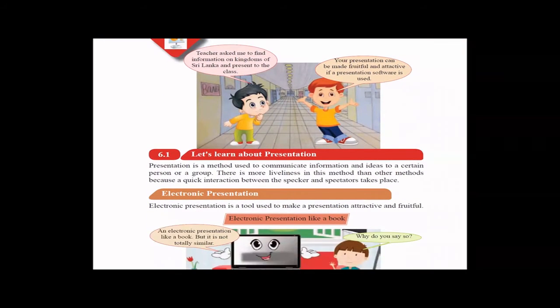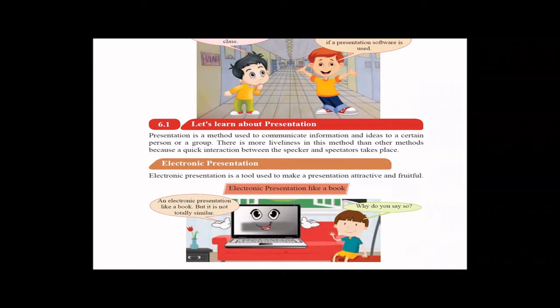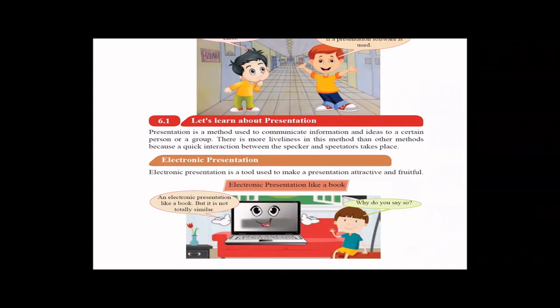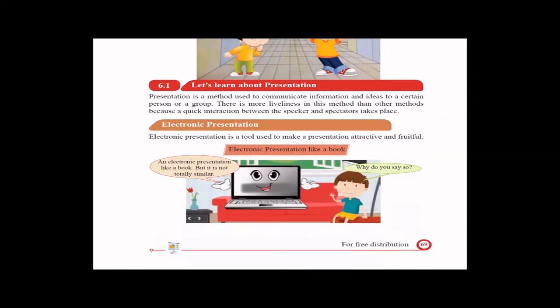A presentation is a method we can use to communicate a lot of information and ideas to a set of people or to a group. It is more alive, and you can interact with the audience in a better way than a normal way of communication. An electronic presentation is a tool we use to make a presentation more attractive and more informative, right?